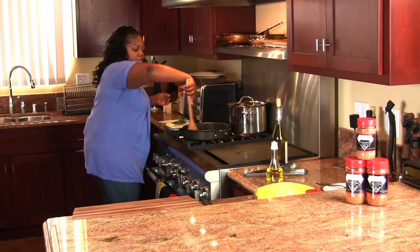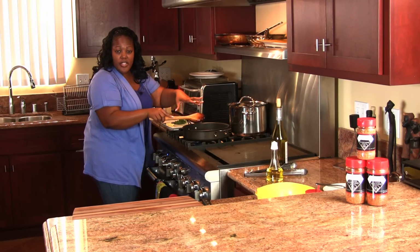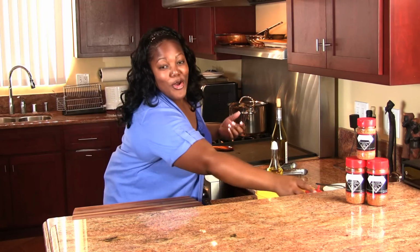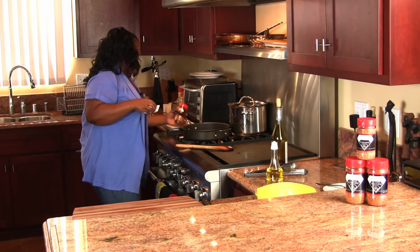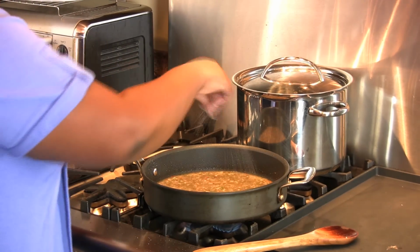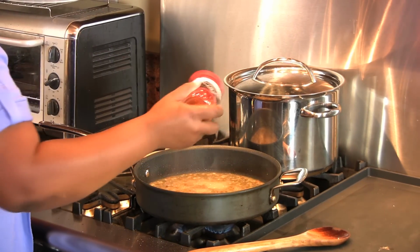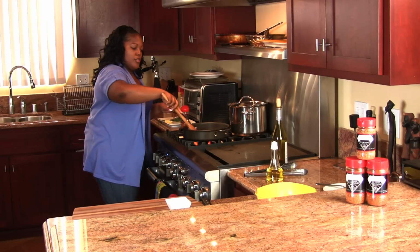And then we're going to go in and season this. So as it cooks down or as it reduces, all the flavors that are in this sauce are going to intensify. All right? Let's get some salt and pepper and, of course, some Grand Diamond. You know we're not going to cook without that. All right, about a half a teaspoon of that, some salt, and then give it a little extra kick, about a teaspoon of Grand Diamond. And just gonna let that reduce by half.